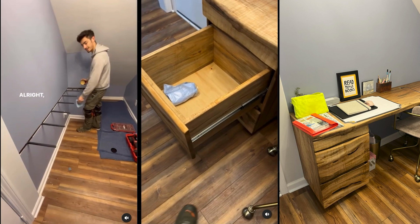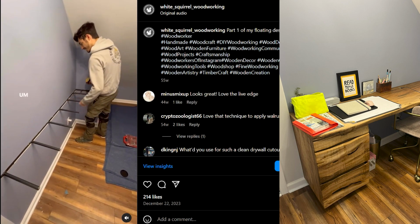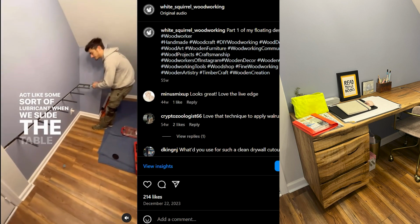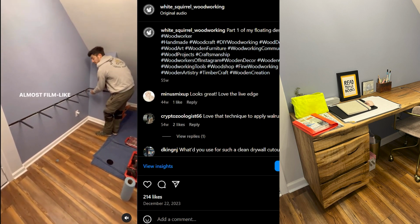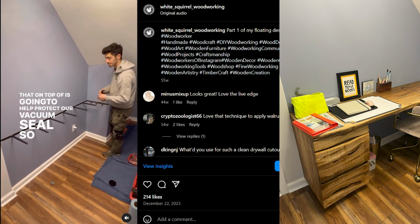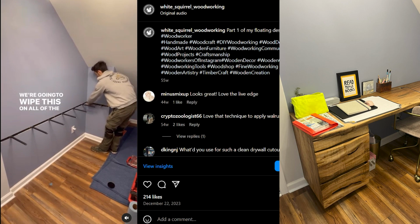Ew. Alright, so what we're doing right now might look a little funny, but it's very practical. I'm using Walrus Oil hard wax, and what this does is for the next 10 minutes it's going to be really nice and slippery, act like some sort of lubricant when we slide the table on. And then once it dries, it's going to harden and end up with an almost film-like finish that's going to lock it in. That on top of it's going to help protect our vacuum seal so that this table basically can't come off once it slides on. We're going to wipe this on all of the pegs.